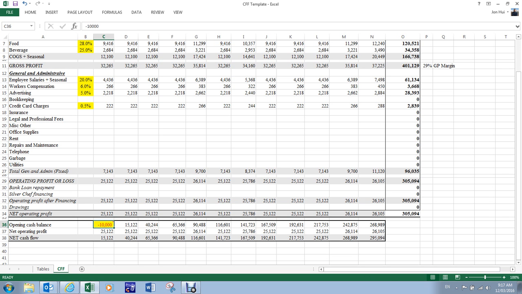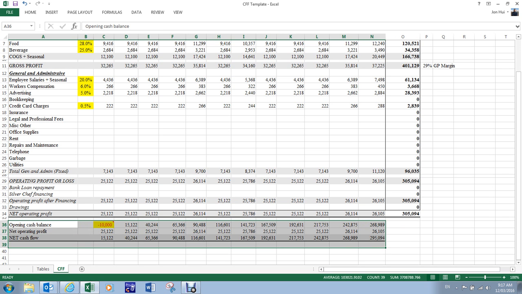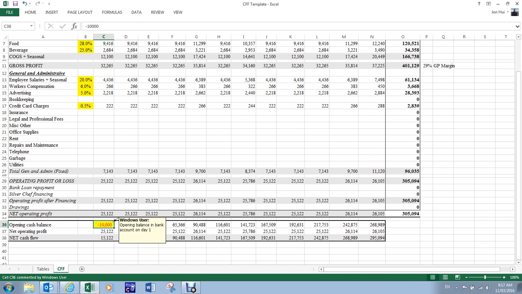Okay, down here is your cash flow table. Okay, now this is your balance on day one. All right, so if you start out with an overdraft and you're already negative 10,000 on day one, obviously that figure goes in there. If you've got some cash, and my recommendation would always be to retain as much cash as you can, then that figure would go in there. So here, let's say that you've got 10,000 in the bank. Start that on day one.